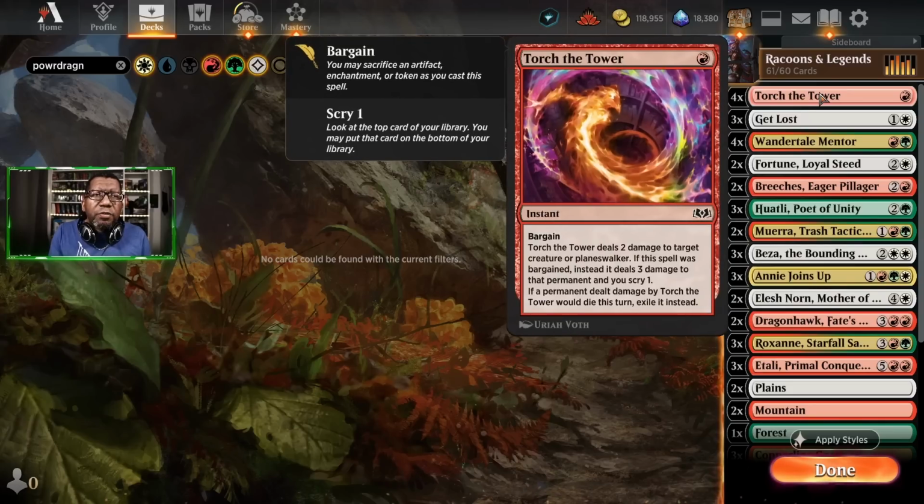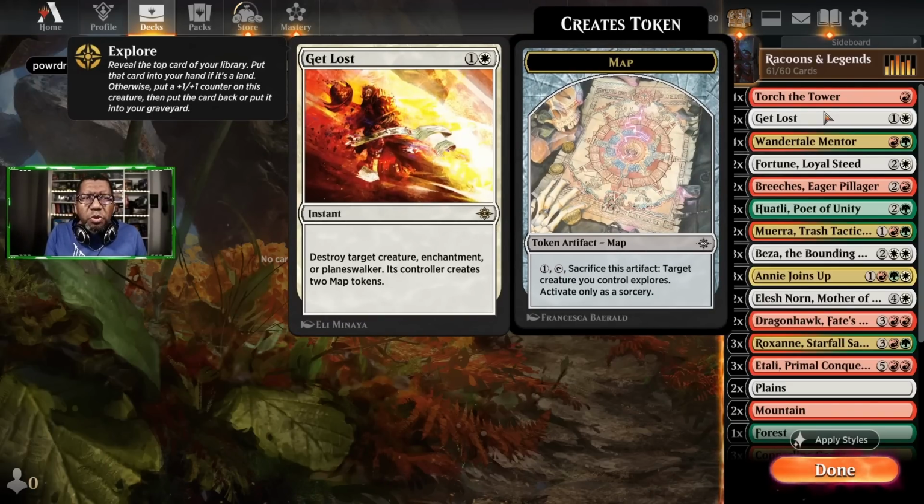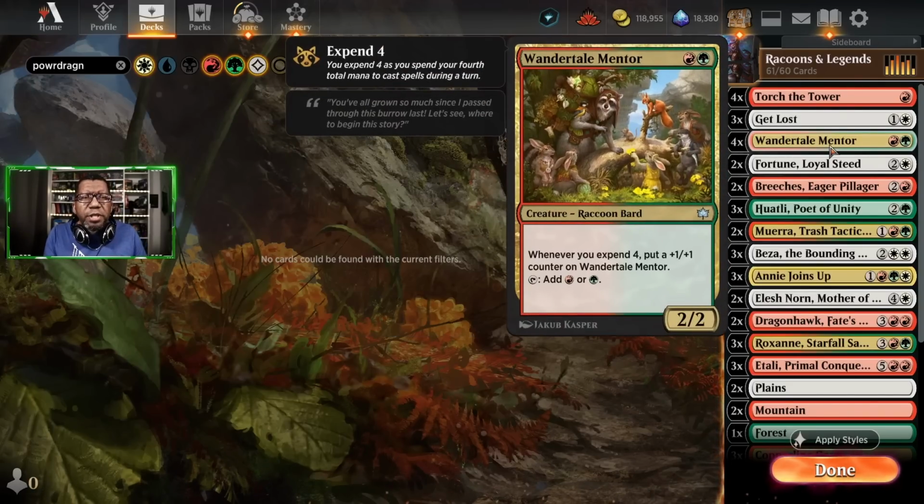But we've got 4 Torch the Tower, because we do need this for early stuff like rabbits, for mono red, even for the Boros tokens type stuff. You got to buy yourself a little bit of time. Same thing here with Get Lost. These are mostly for early things. Then we have Wandertail Mentor. Now this can help us cast some of our other stuff or just grow bigger since we have a lot of things that cost 4 or more in the deck.